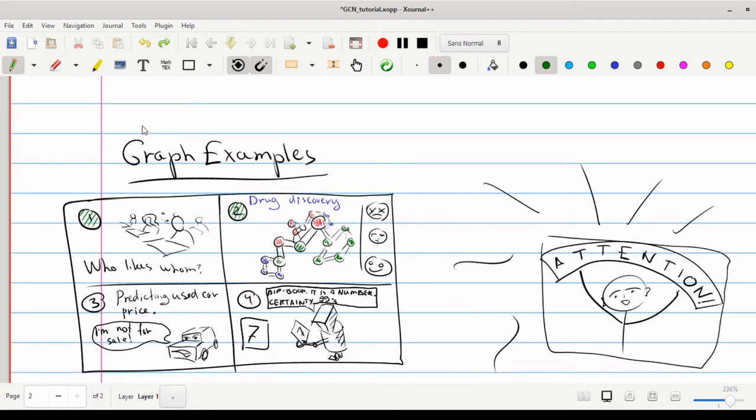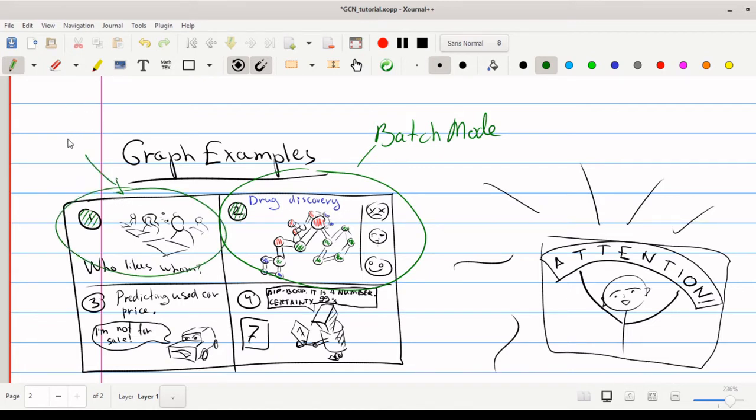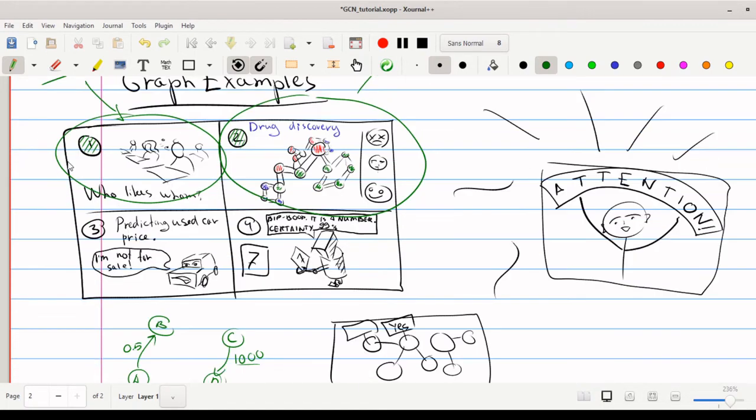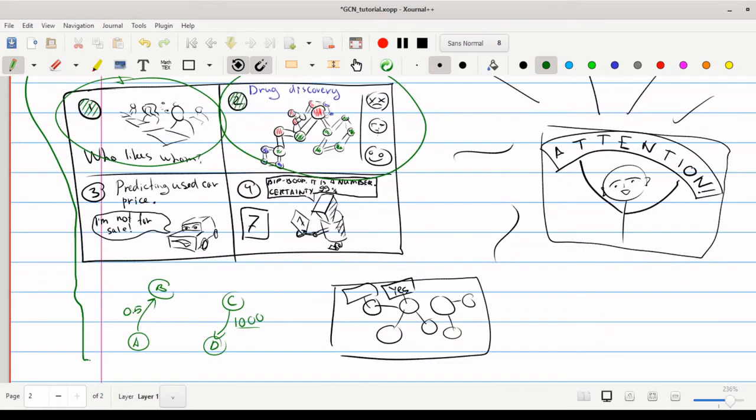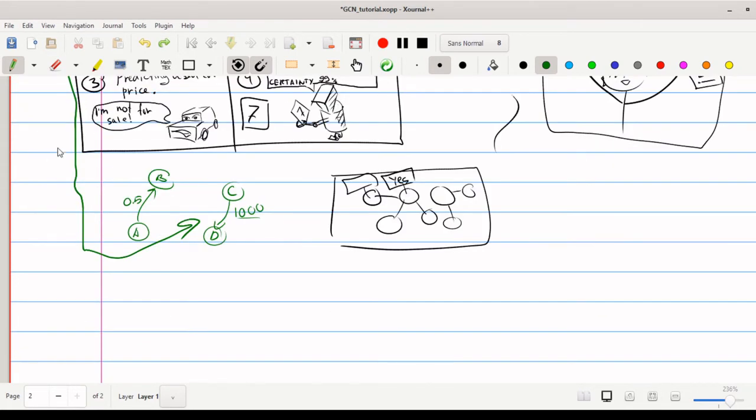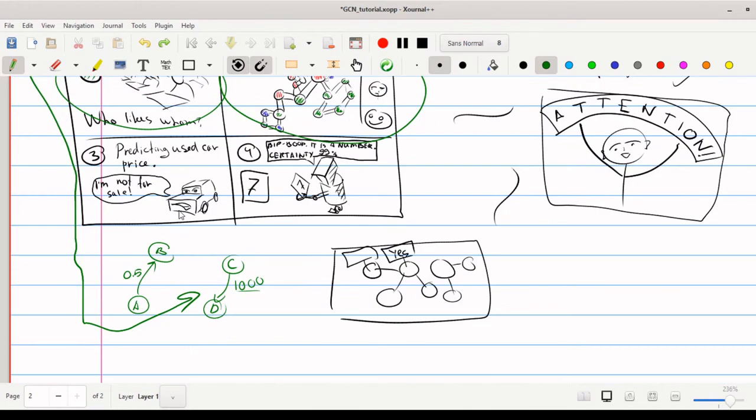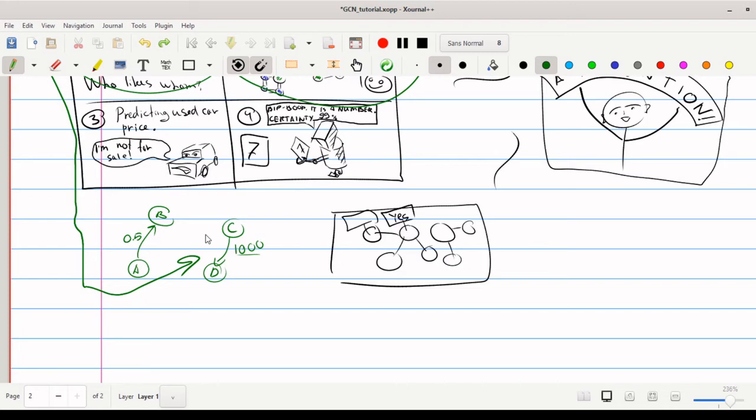This dichotomy actually has a name. This mode, when we're classifying different graphs, is called a batch mode. While in this case, when we're predicting something about the element of a given graph, this is called a single mode. And I hope you notice the sad irony. Given the name of the problem, the things don't look too good for the node C, but who knows? The things could still work out for them.